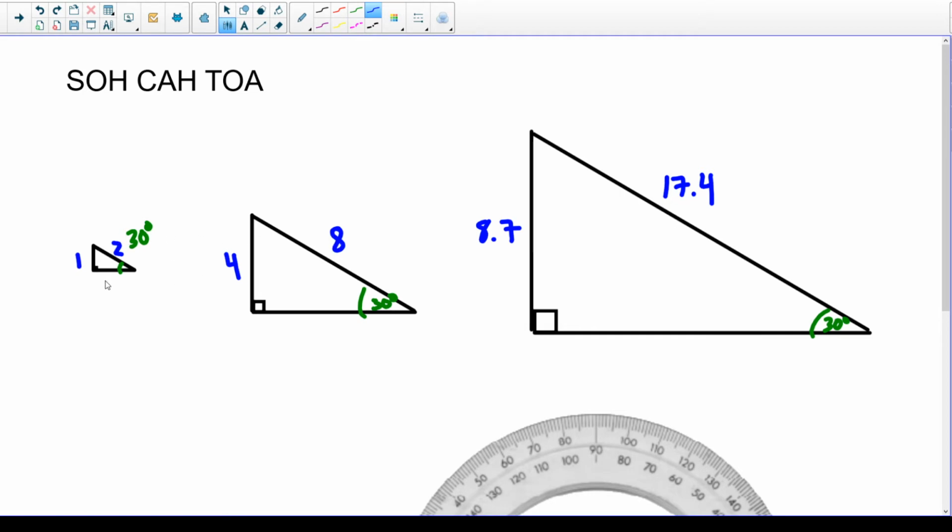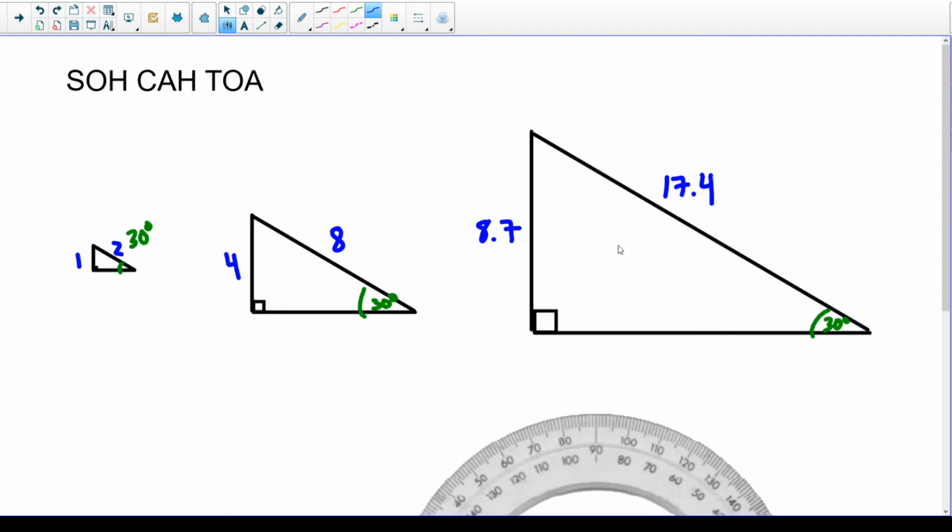That's proportionality. You can also do proportionality in another way. 8 divided by 2 gives you 4, and 4 divided by 1 also gives you 4. You can also do 2 divided by 1 gives you 2, 8 divided by 4 also gives you 2, and that particular proportionality helps us to see this one is 17.4 divided by 8.7 also going to give you 2, and it does. So these three triangles are proportional to each other.